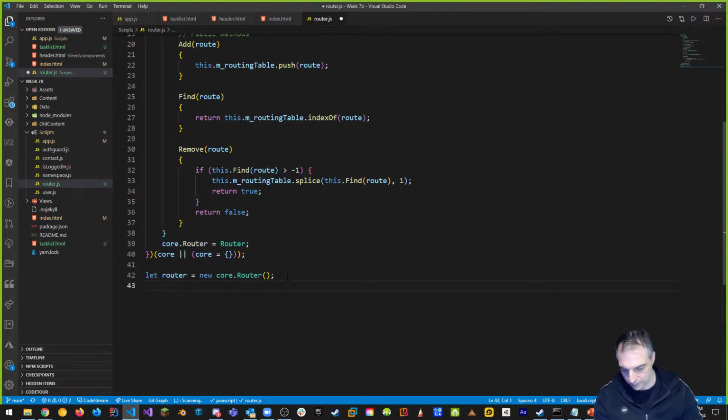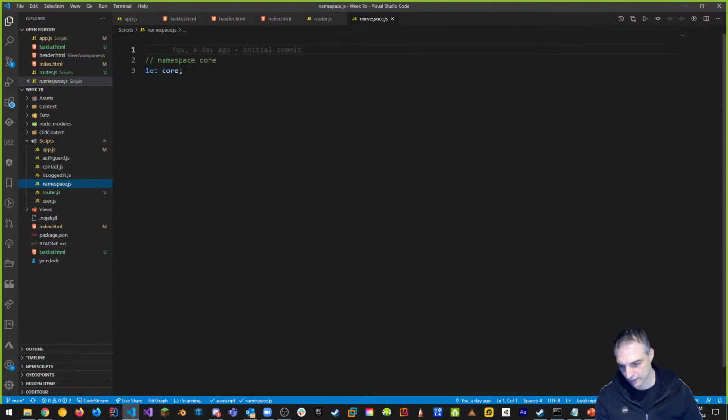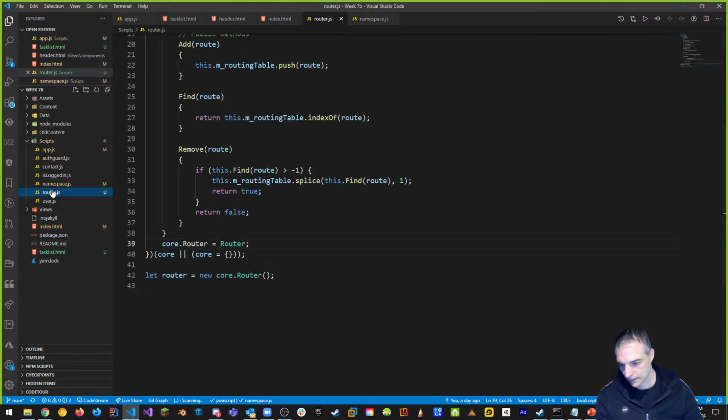Okay, so I'm just putting it here for now. There are other solutions here, but I'm putting it at the top of our page. We have a couple of things in different orders. So one, the namespace is here, like core, right? And we need to put that up here because I want core to be active everywhere. The core namespace is going to be encapsulation, but we can get everything through core. Router is my new class, and I also want to make it part of my global namespace where I instantiate. As soon as my page starts, I start off my router, okay?